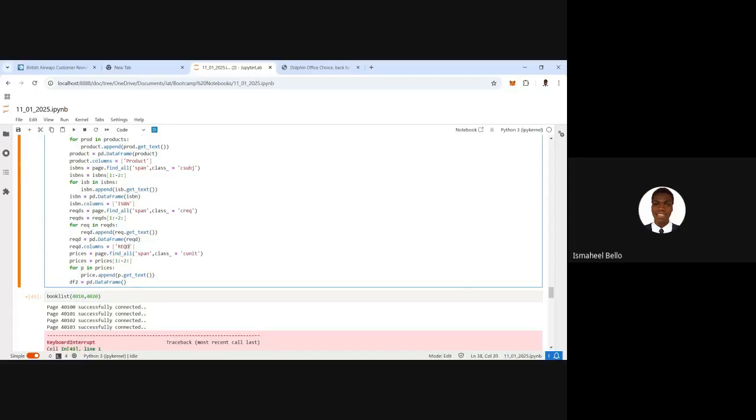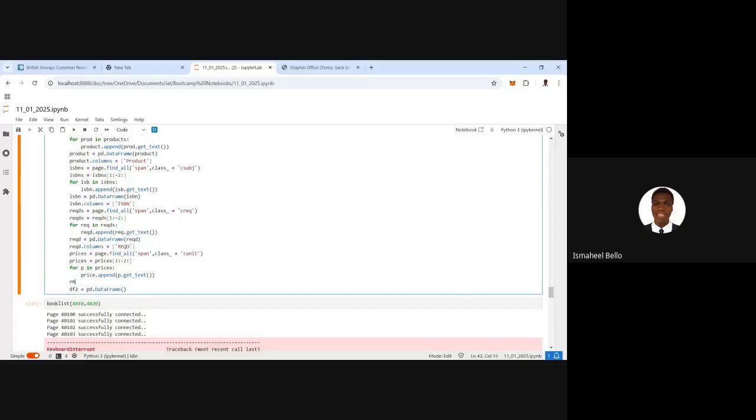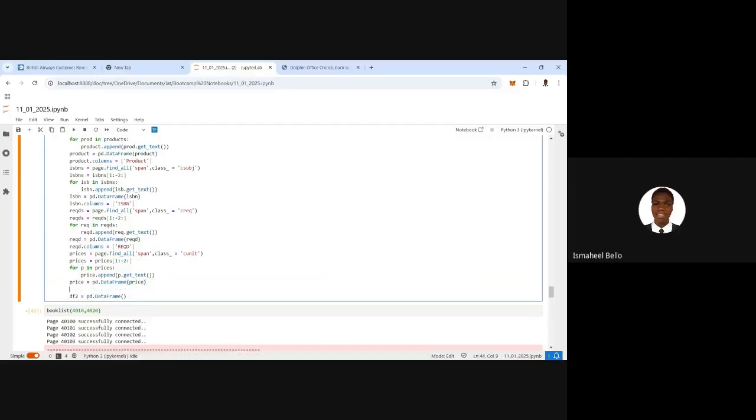Okay, then for price as well, after the price loop, we come out of the loop. Price equals to pd dot data frame price, then price dot columns equals to price. Good.